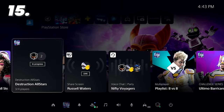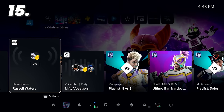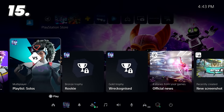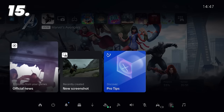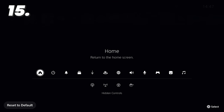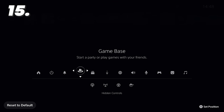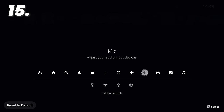The Control Center is a really important part of the PlayStation 5, so you want to fine-tune it the best you can. Open it up, hover over one of the icons, press the Options button, and you can switch around or hide the icons in whichever manner you see fit. There are only select icons that can be customized, but it can make the ones you regularly use a lot more accessible.